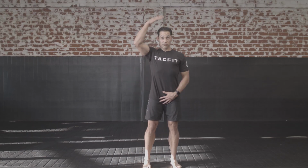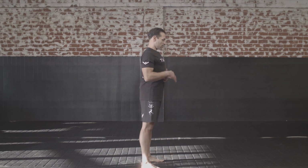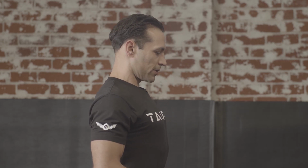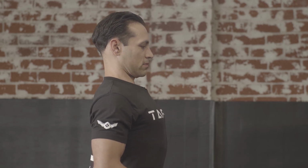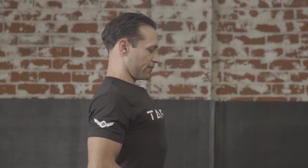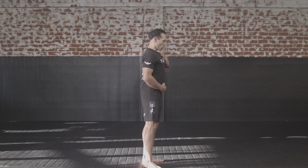So I'm going to inhale, lengthen through the crown, and then I'm just going to imagine my head sliding down off a slope, which is my chest, right? So I'm going to slide down off a slope, and I'll feel the tension, right? And I don't want to fight through that. I'm just going to want to go to that tug and away from it. And then I'm going to pull back and feel some tension. So you're just going to the mild discomfort back and forth. Glide through it, and then I'm going to pull all the way back to that reset button we talked about.